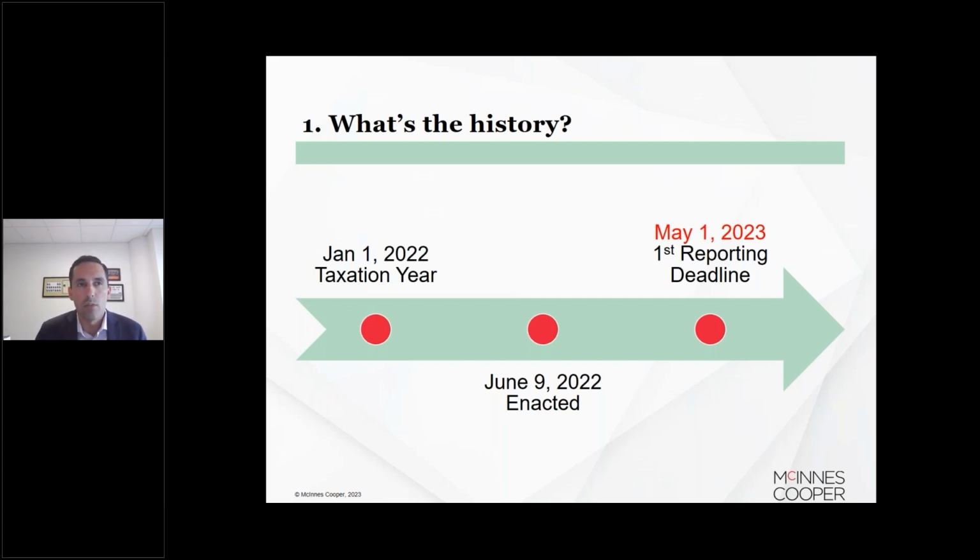Now, the reporting date is similar to income tax. It's April 30th. This year, that falls on a weekend, so in fact, it is May 1st of 2023. Now, with that being said, CRA has recently, on March 27th, come out and stated that they will waive interest and penalties this first year until October 31st. So in fact, the effective deadline this year for the 2022 taxation year only would be October 31st. Every other year, reporting annually is going to be required by April 30th, and if it falls on the weekend, then you'll go to the next business day.